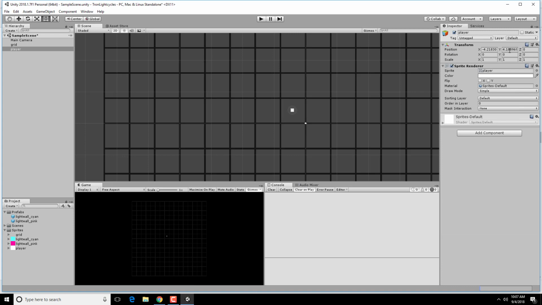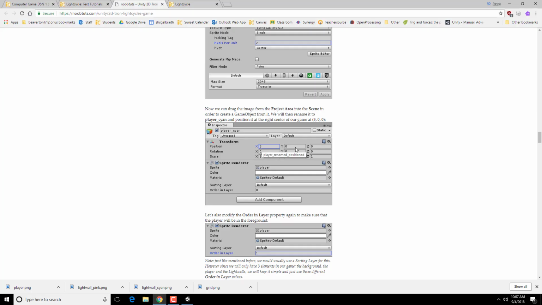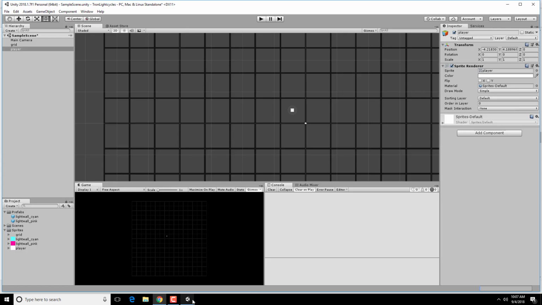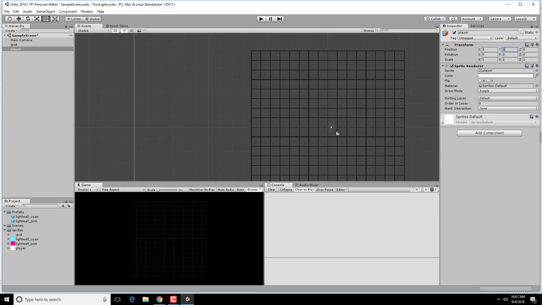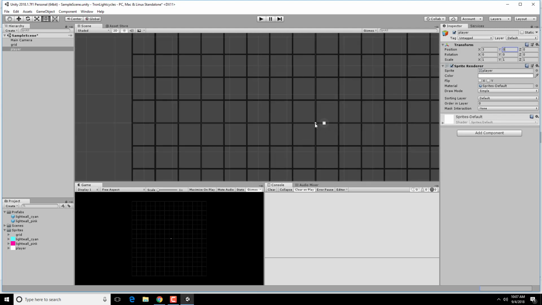And there's a particular position I'm going to place it at. So I'm going to place it at 300 for its position. So I'm going to erase this and put in 300. And that will actually place it at a particular point within my game world. It's 3 pixels just to the right of the origin of the world.